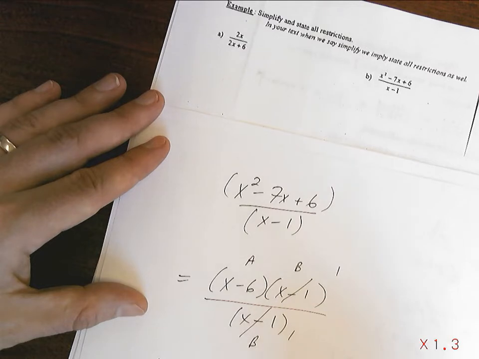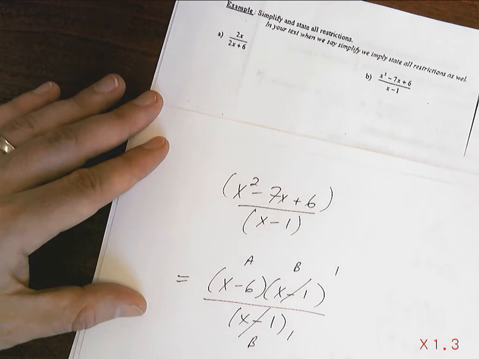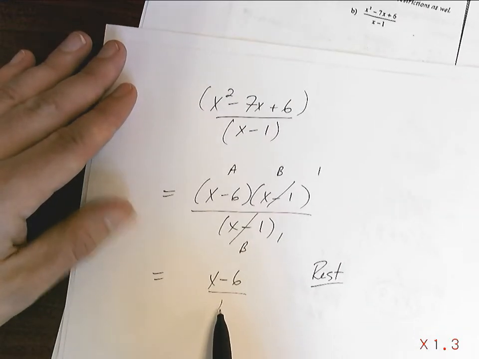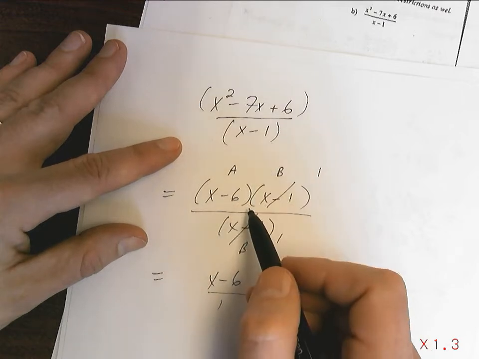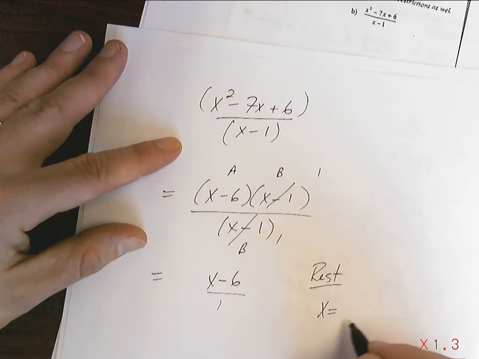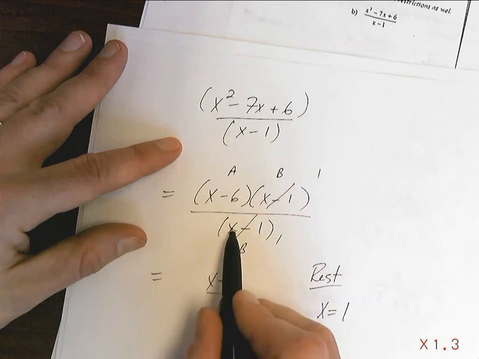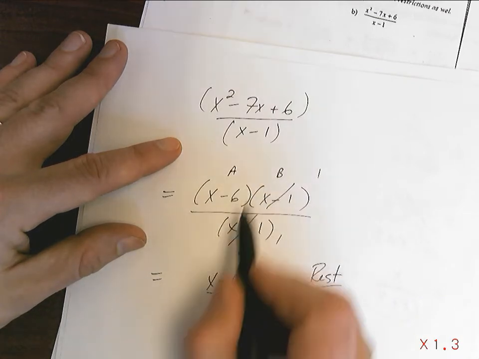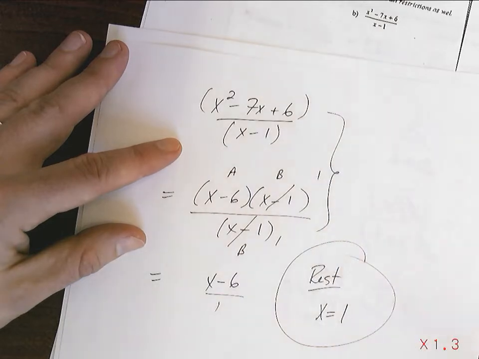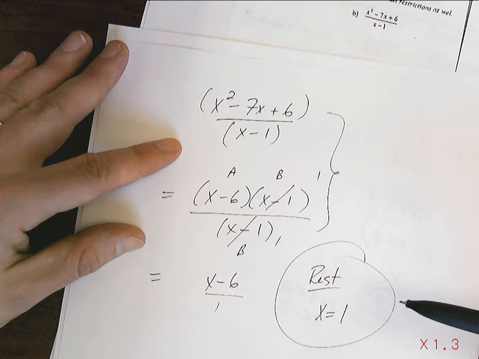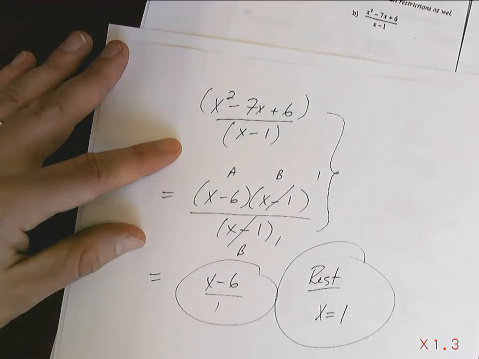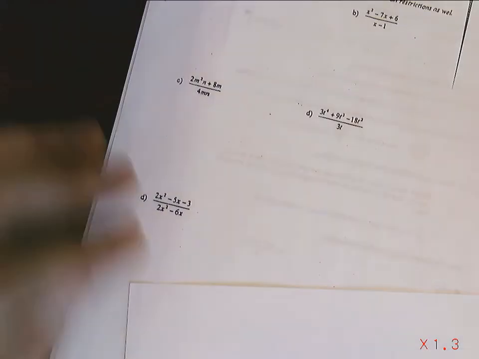Restrictions. Now the neat thing about restrictions is that they have to apply all the way through the question. So even though there's no denominator here other than 1, and therefore 1 can never be 0, there is a problem that we had a denominator up here. That means that if x ever did equal 1, then it would be 1 minus 1, and we'd have 0 in the bottom up here. Therefore, we still need the restriction. Okay? So restrictions go all the way through the question. We don't just do restrictions on our final answer. Okay? C.